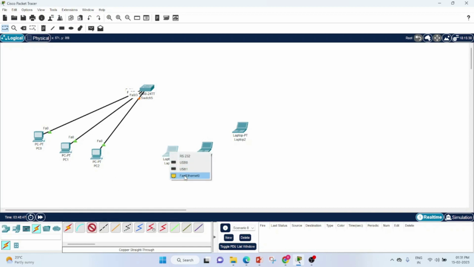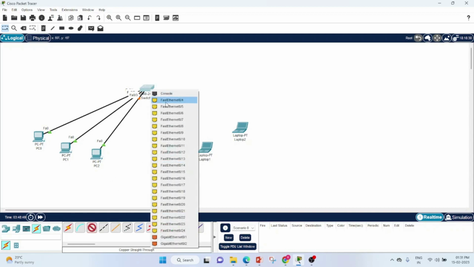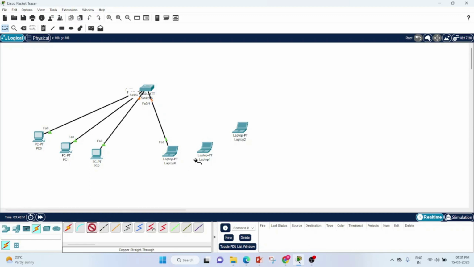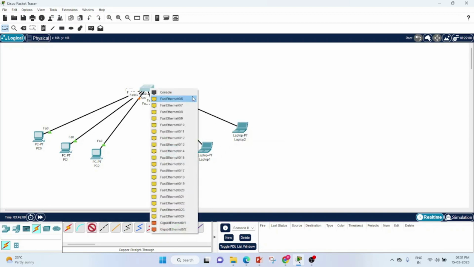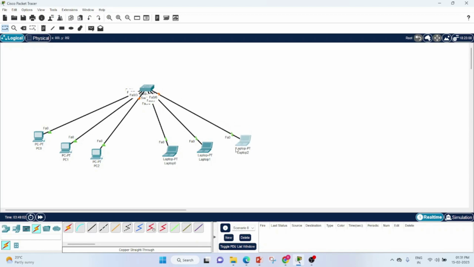Now let's assign the IP address to each of the PCs. Let's say 10.0.0.1, and let's assign this to PC1.